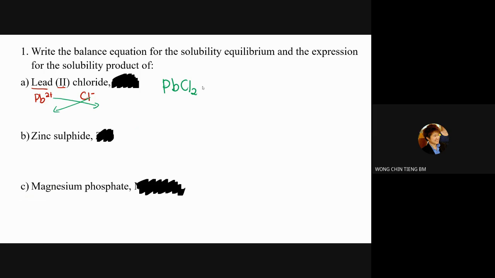And the equation for your solubility. Saya ajarlah, saya tahu kamu jawab objektif, so saya just ajar lah. Dia sentiasa adalah solid, reversible arrow kepada Pb2 plus aqueous dan juga 2Cl minus aqueous. I know there is no point untuk tekankan lagi equation dan juga fasa sebab kamu jawab objektif. Tapi sayang, logically dia kena solid. Sebab dia adalah garam yang tak larut. So dia mesti kena bermula dengan solid dan dia mesti adalah reversible arrow. Barulah dia boleh ada KSP. Betul? Equilibrium constant. Dan dia adalah aqueous sebab dia adalah ion.